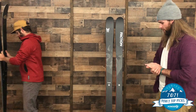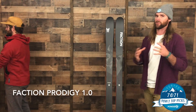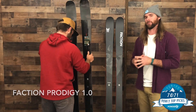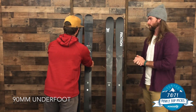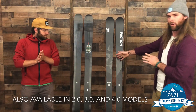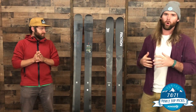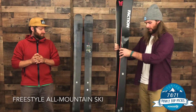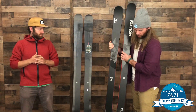The next ski is from the Faction Prodigy line. It was a tough call to choose between the 1.0 or the 2.0 — that's how Faction measures their waist width. We pulled out the 1.0, coming in at 90 millimeters underfoot, a little bit more camber, a little bit more park and freeride oriented than some of these other all-mountain options. The 2.0 is also an awesome ski. With a new top sheet upgrade featuring a badass wolf on the front and a ram on the 2.0, the Prodigy really slashes and rides through the whole mountain incredibly well. If you want to ski through the park, it has a really great twin tip shape in the tail, a little bit more directional than a true twin tip — a wonderful ski to take all across the mountain.